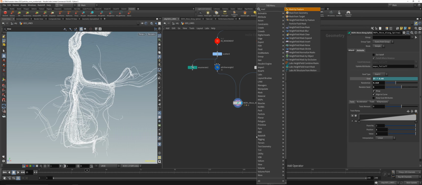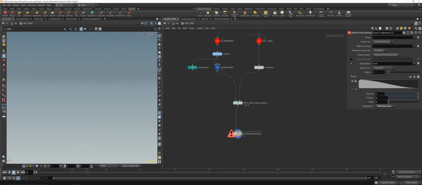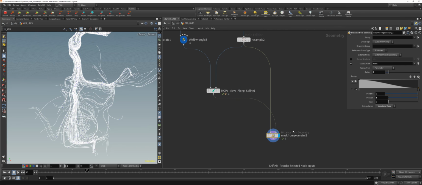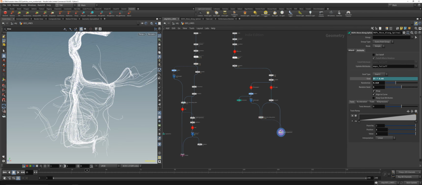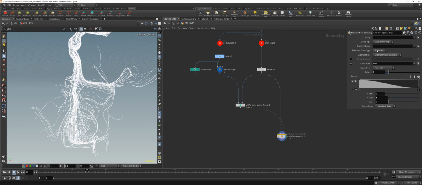So, mask from geometry. Now we've got that. We'll connect that to our line. So we've got the points on our reference side and the line on our geometry side.